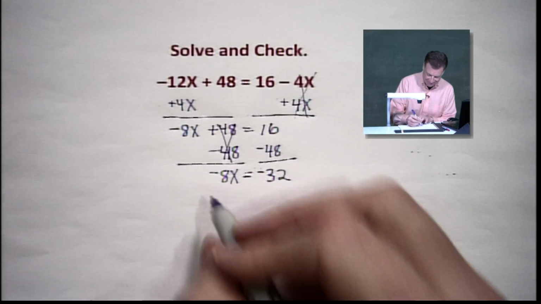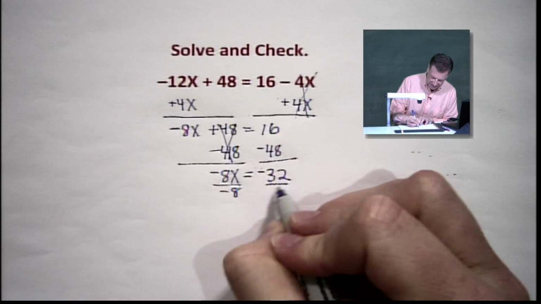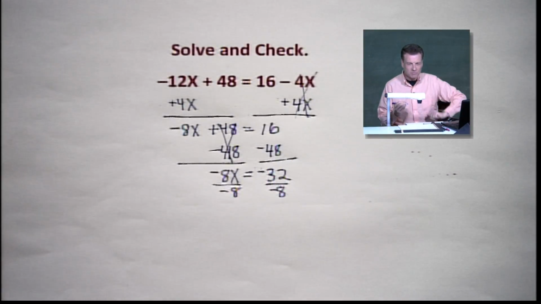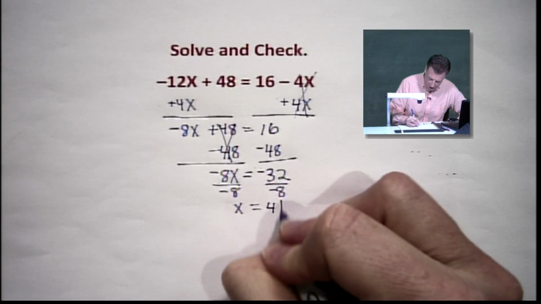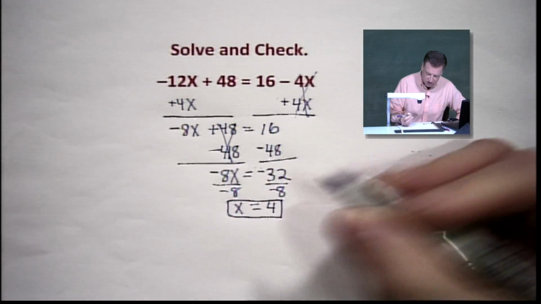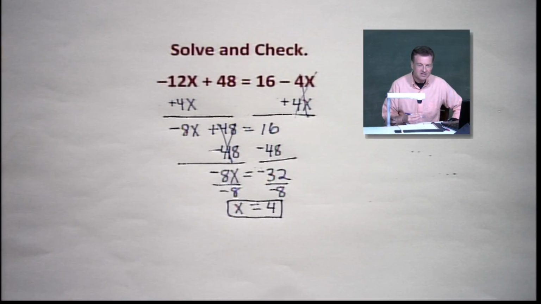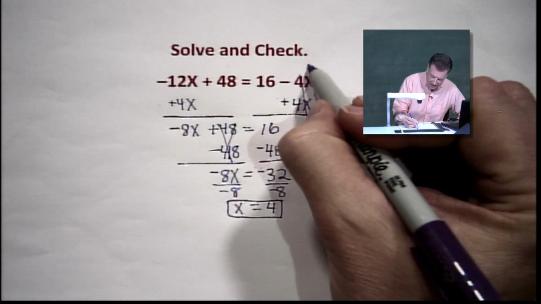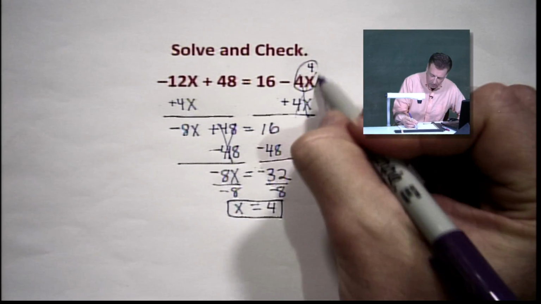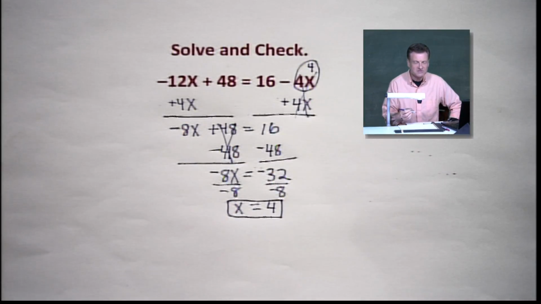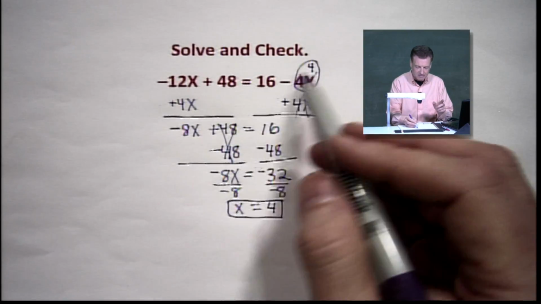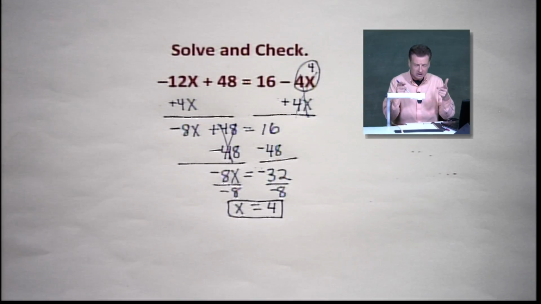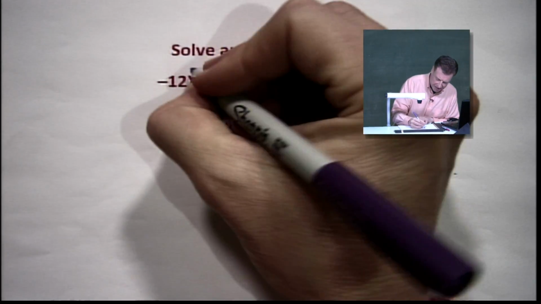Divide both sides by negative 8. I'm going to take care of it. I bet many of y'all already finished the problem. All right, let's just see what we get here. x will equal 4. And my question is, does that check? Does that check? This is a very unique situation. I'm already looking at the 4 going in right up here. And I multiply. Remember, we multiply first. We don't say 16 minus 4 and then multiply by 4. We multiply the 4 and 4 first. That looks like 16 minus 16, which tells me 0.